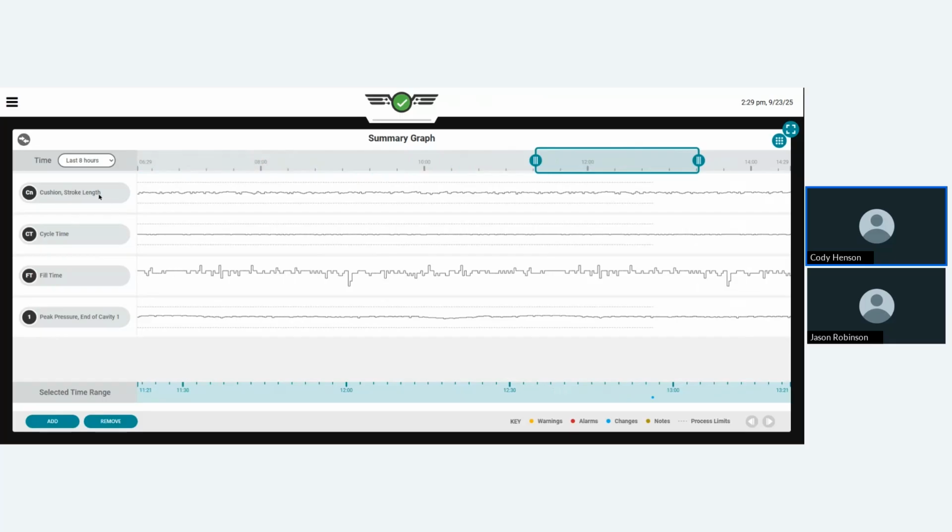And looking here, because we set various alarm bands, we can start to see high-low limits, these dotted lines above various stepping charting that it's doing. So if I just look at cushion stroke length and run my cursor along here, I can see a high and a low average, and then the green checkbox is my actual. So cushion's very stable, 0.26, just trying to look and focus on the top one.